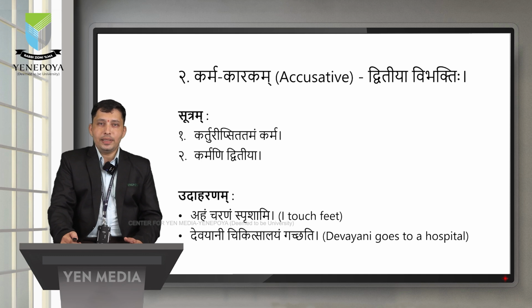And the second example is the going action. Here the going action will be fulfilled after going to the hospital. That means the word Chikitsalayam represents the fulfillment of the action Gachati. So that's why Chikitsalayam gets Karma Karaka, and this represents Dvitiya Vibhakti. That's why this word is in Dvitiya Vibhakti.